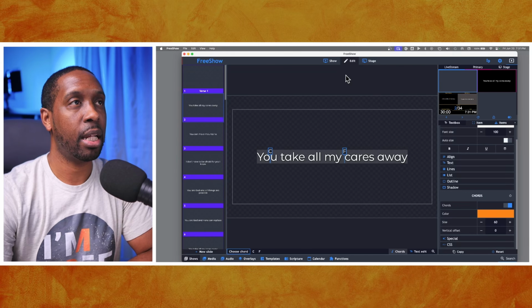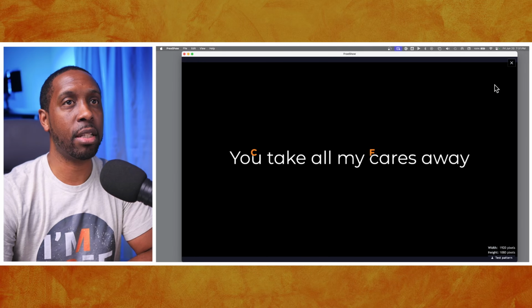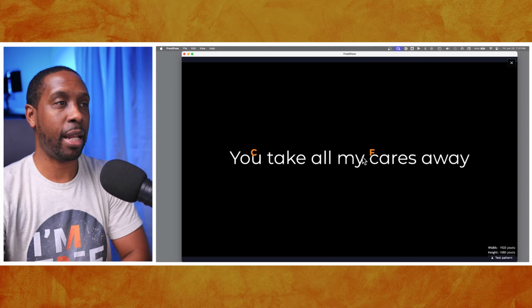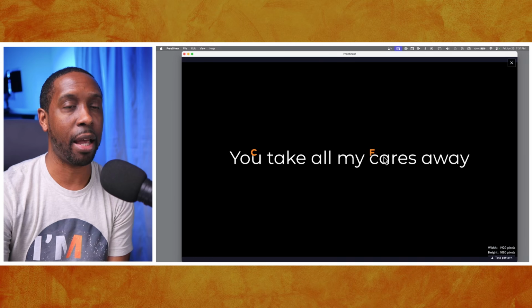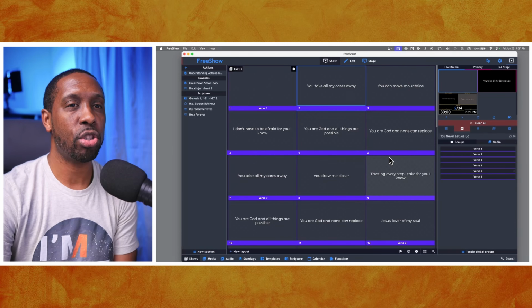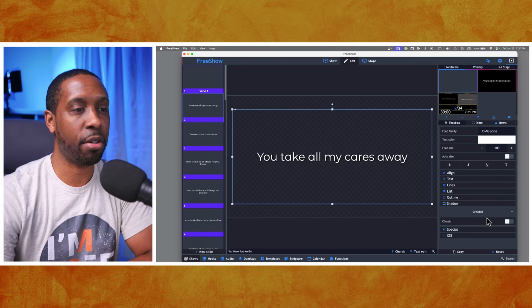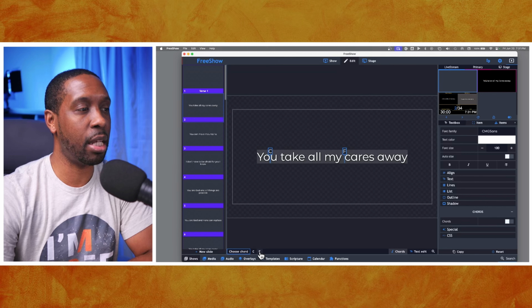If I select and I go back to the show, you'll see now this is the stage. This is the actual in-house view. You'll see the letter C and the letter F that we've added as our chords. We don't typically want to see that. So what I would do is I would go back into the edit mode, and we're going to just disable the chords here. All right. They're still there. All right. So if we go here, you'll see down at the bottom, you got C and you got F.